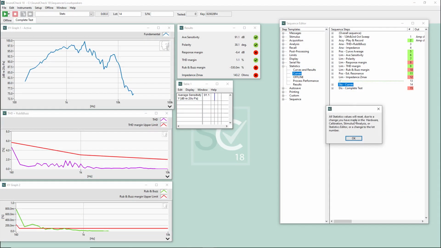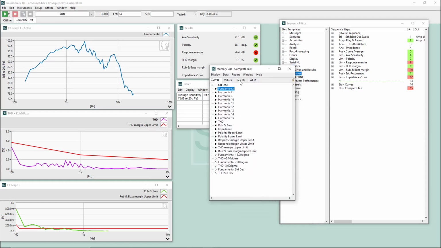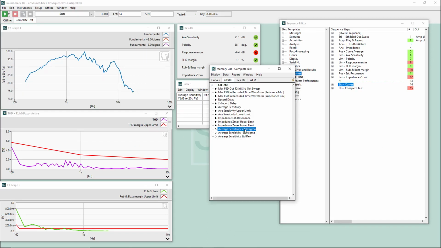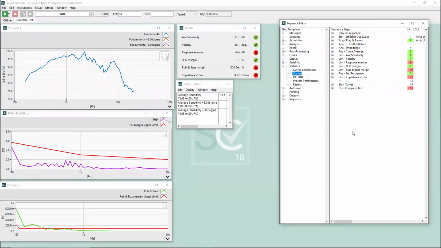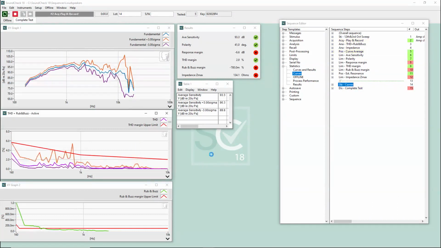It gives me a warning that statistics are reset because I changed my statistics step. Now when I go and look in my curves tab, I can see plus or minus 3 sigma for every curve or value I have selected. I'll display those on the graphs. When I run the sequence once, they're going to be equal to the value or curve itself. But as I run more tests on different devices, you can see how my standard deviation curves change. Again, this will get more accurate the more tests you run and the more units you have.